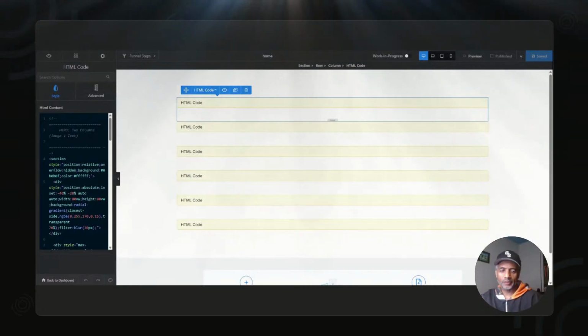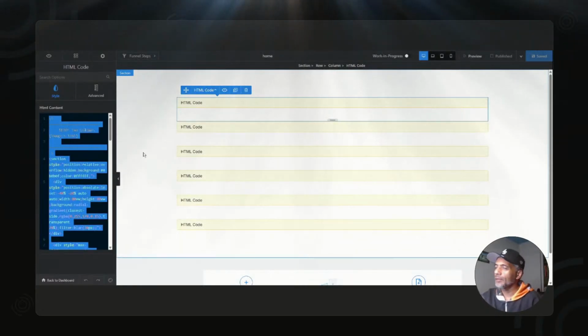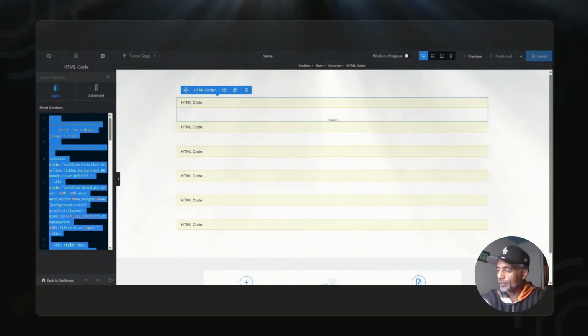So I'm going to ask ChatGPT, can you link the Listen Now button to my preview music section in this code? Let's see what happens here.